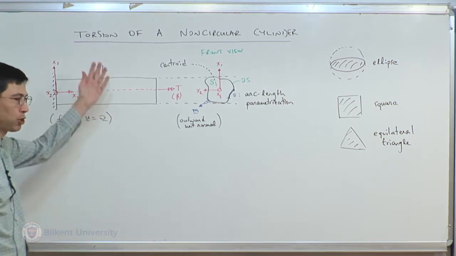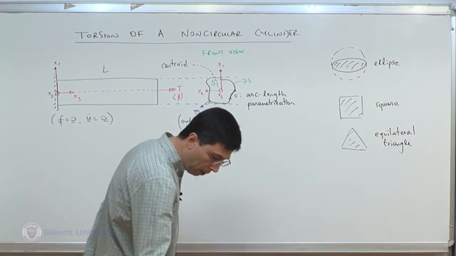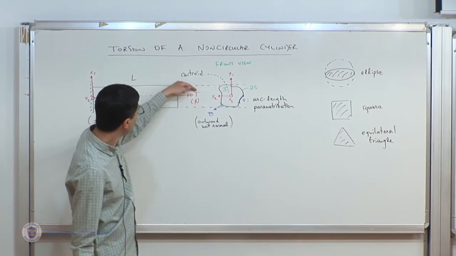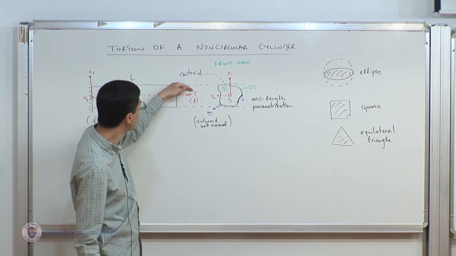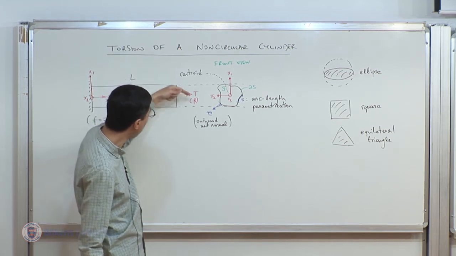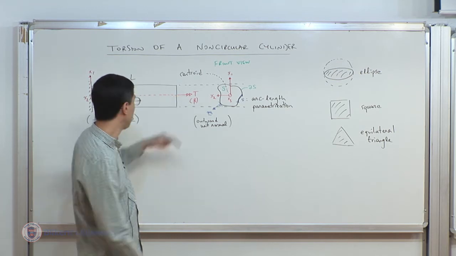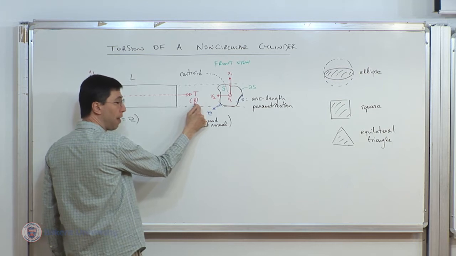Okay, but that's my choice. It's not absolutely necessary. All right, so the boundary condition, on the other hand, by the way, it's a torque. As we did for the circular cylinder case, it could be a torque, or it could be the absolute twist of the end where we're applying this boundary condition. And that twist is through an angle beta.